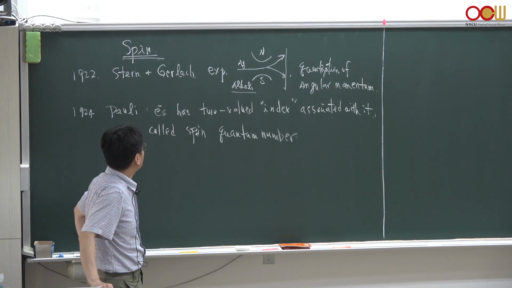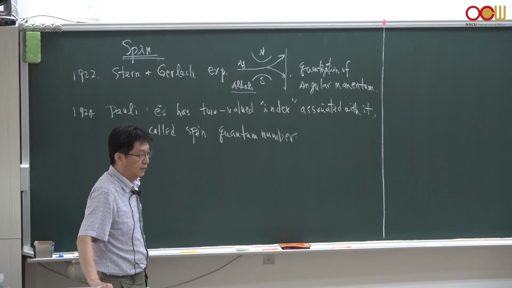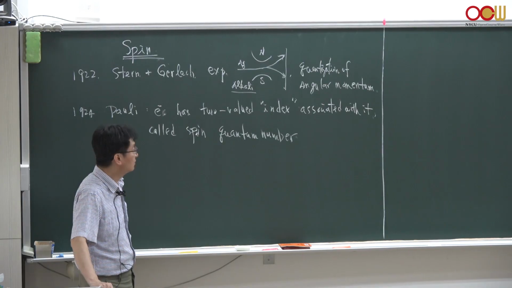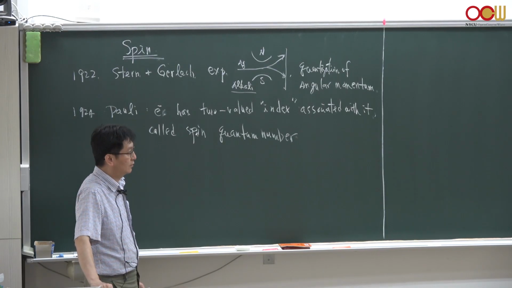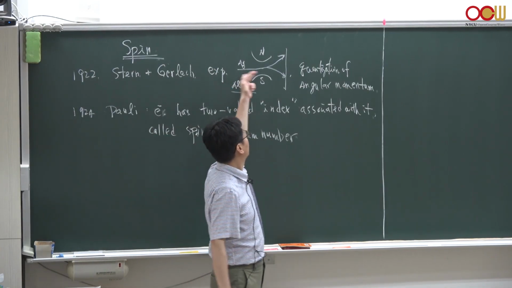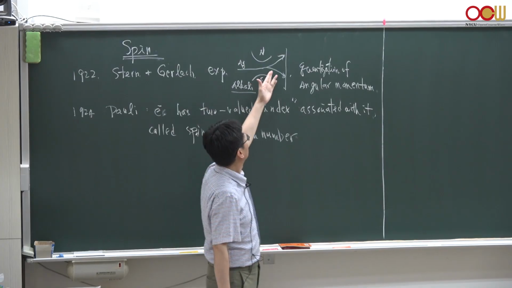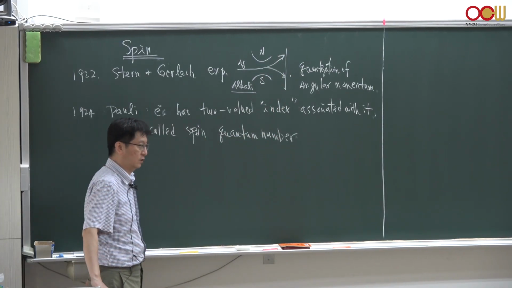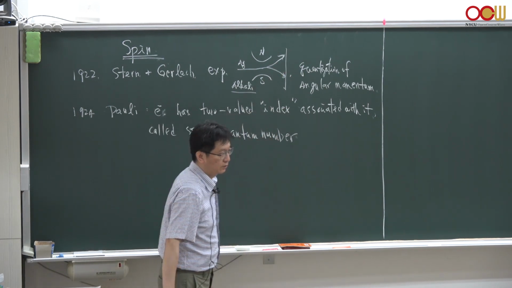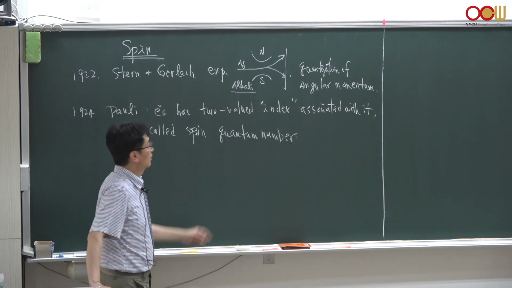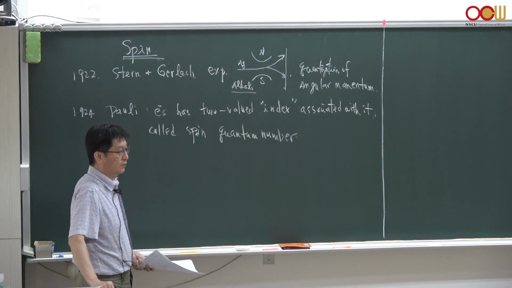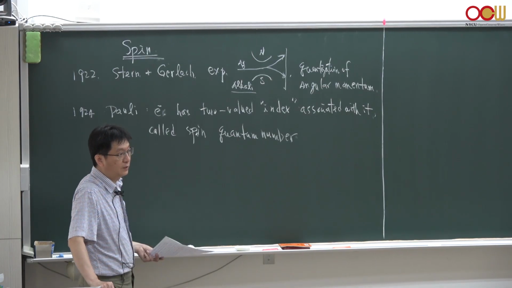This doublet of spin angular momentum was rooted in the earliest experiments by Stern and Gerlach in 1922. They performed experiments on silver atoms passing through a magnet. The atoms carry magnetic moment or angular momentum, but when they pass through the magnet, there's a split of their trajectories into two different paths, a plus and a minus trajectory, which correspond to plus and minus h bar of the angular momentum of the spins.